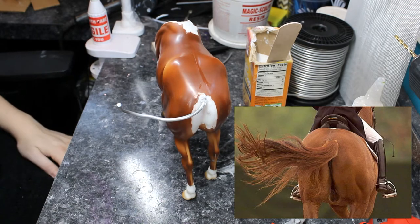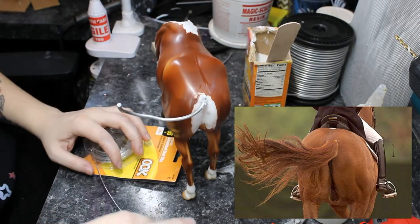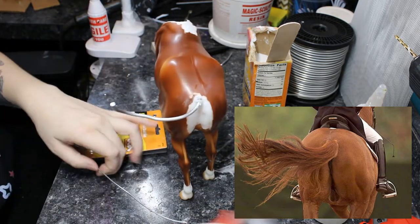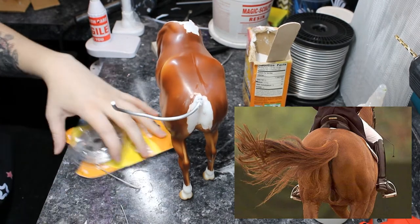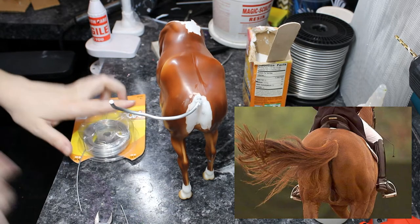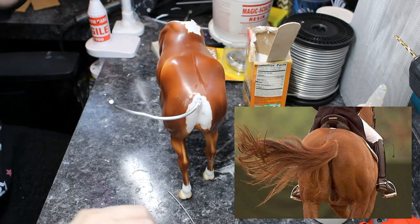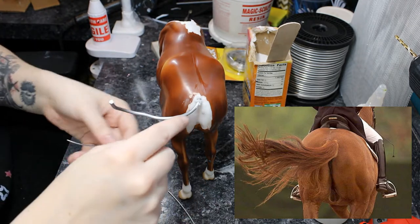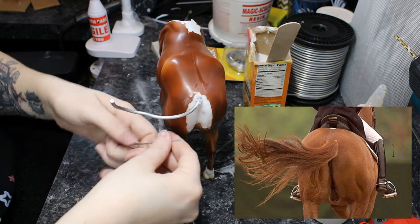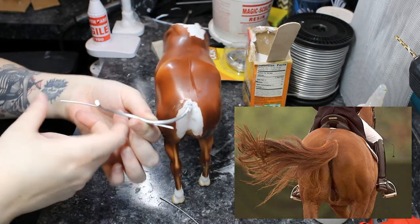And now from there, because this tail has got a couple tendrils, I'm going to use this wire as well, which is a steel wire. So it's a little bit harder than this stuff. So it's going to have a little more strength for these tendrils. And it looks like there's maybe two areas that are going to need heavy support. So the first one is going to be underneath here. There's a little tendril that kind of comes off to this side a little bit. This is very similar to how I did Cassini's tail, the Emerson Custom that has the breezy blowing tail.